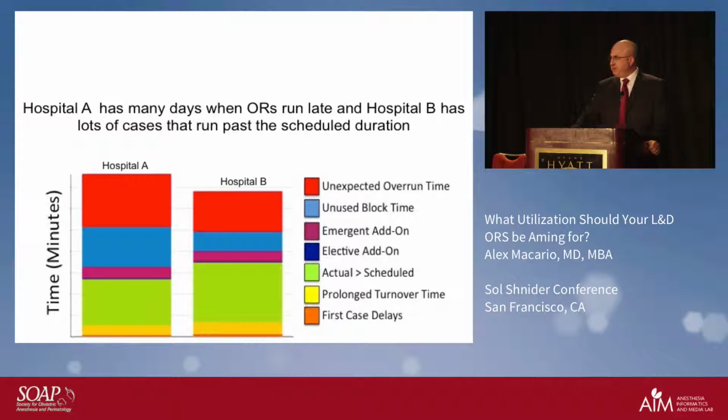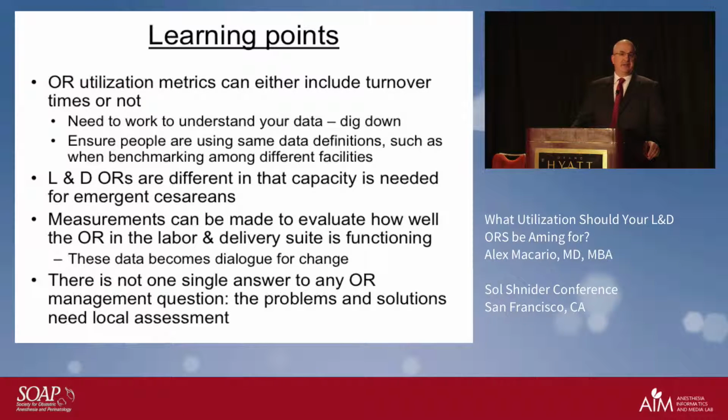So to finish up, some of the learning points that we've gone over. When you get your OR utilization metric, find out, does it include turnover time or not? Please work with your manager to figure out how the data was collected and what the definitions are. And please educate all your colleagues and your hospital administrators that the L&D suite is different than the operating room, and that capacity is needed for emergent cesareans.